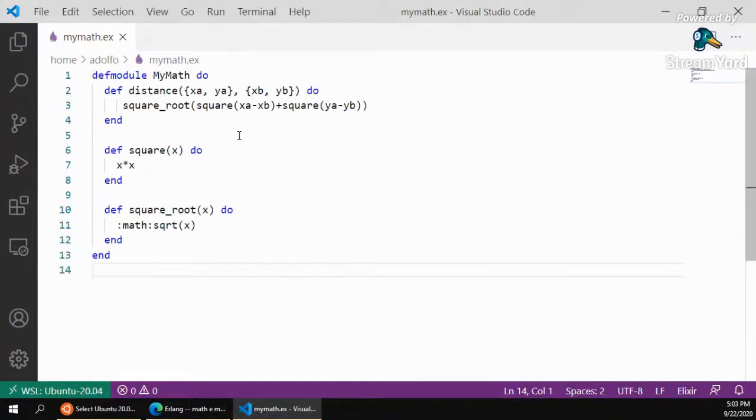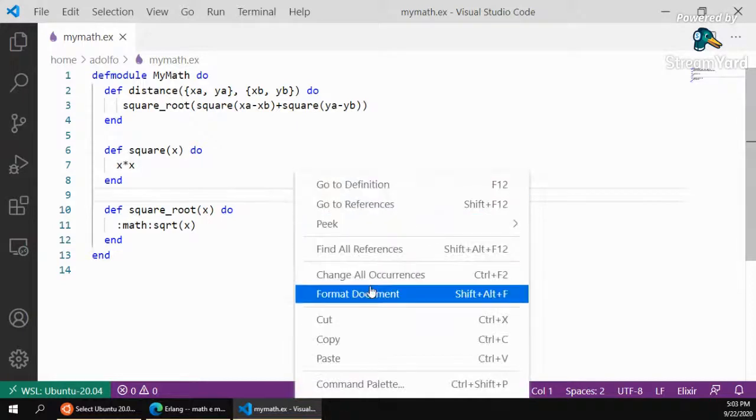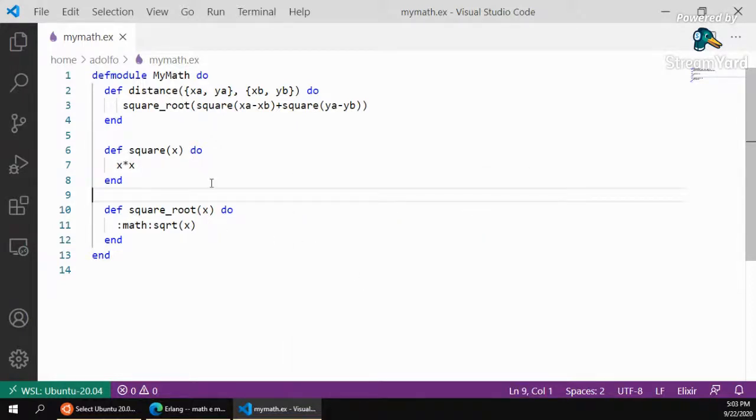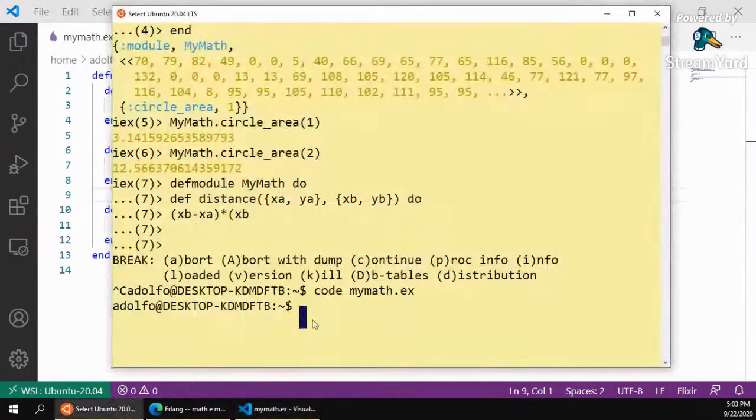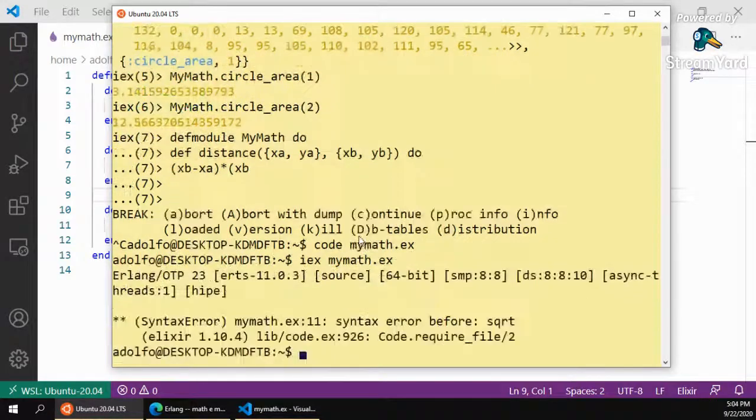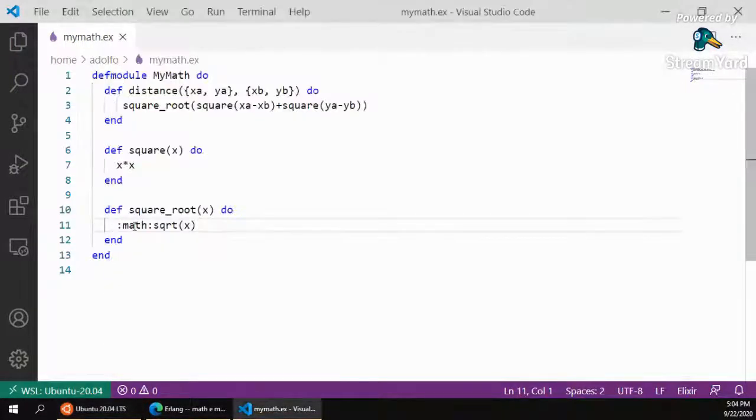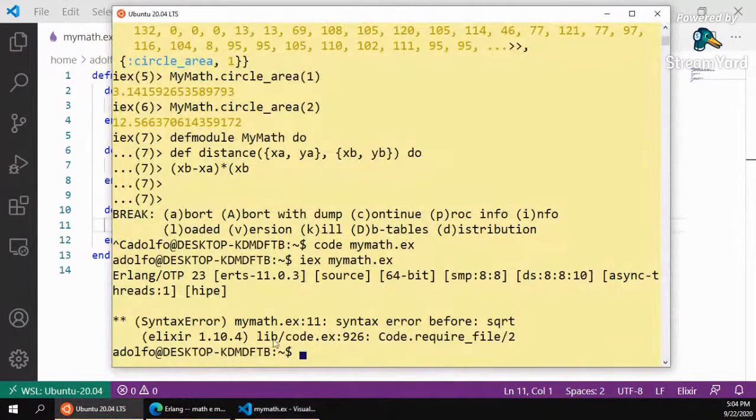So this is, I can format the code. Maybe I can go back. I'm not sure if I can do that. Syntax error before it's line.